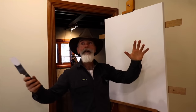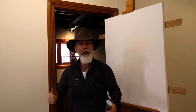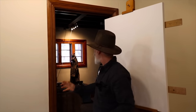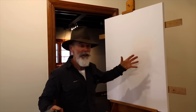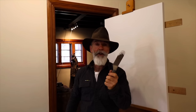Now today, back inside the studio, what I am going to do is a still life. If you look behind me, you'll see that I've got some old R.M. Williams boots, a nice Akubra hat, a Driza-Bone oilskin coat, just a real rustic setup on a nice old bench. Going to be on a big stretch canvas today. Could use linen, doesn't really matter. And of course, buckets of oil paint and the trusty old palette knives. Can't wait to get into it.